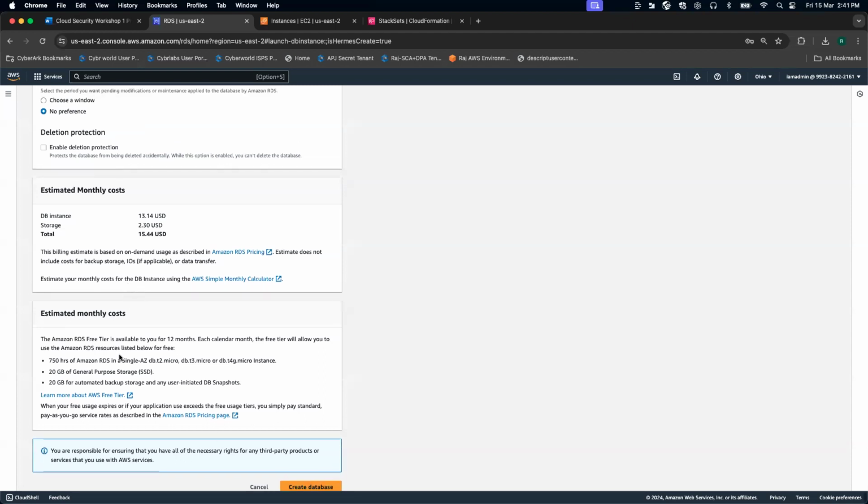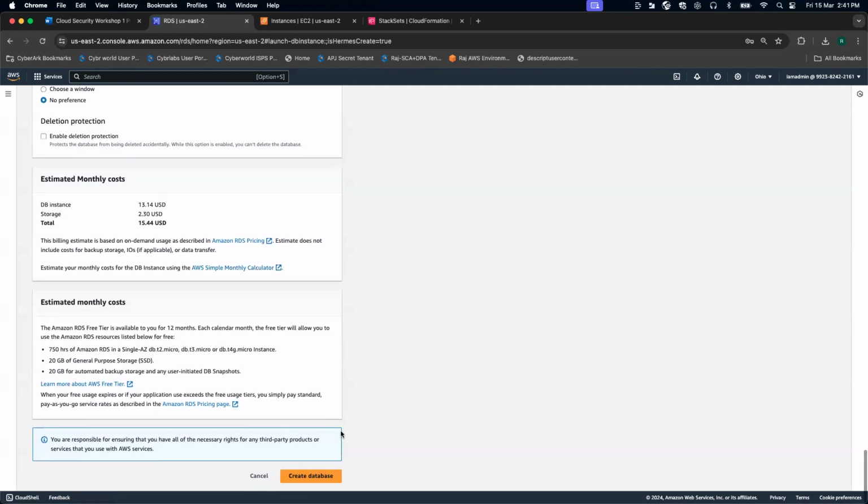Here, if you see on the RDS free tier, it gives us 750 hours of Amazon RDS. That's good enough for us to complete our entire workshop, and we don't have to worry about bearing a monthly cost. Once we are able to create the database successfully, we are going to stop this database temporarily.